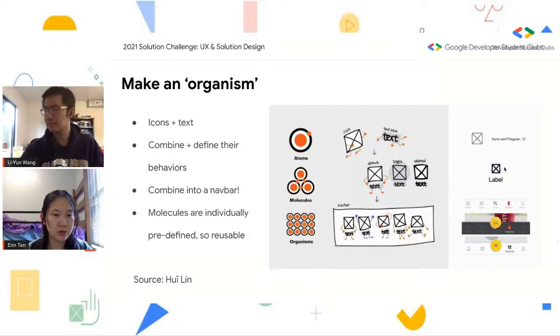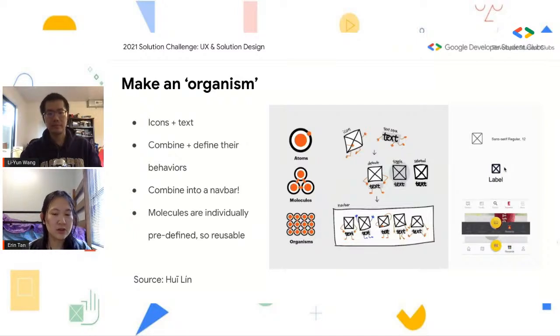For example, do you want this icon to be toggled, or do you want it to be selected on the navbar? And so if you put all of these molecules together in one line, let's say at the bottom of your app, you get an organism, which is the navbar itself.